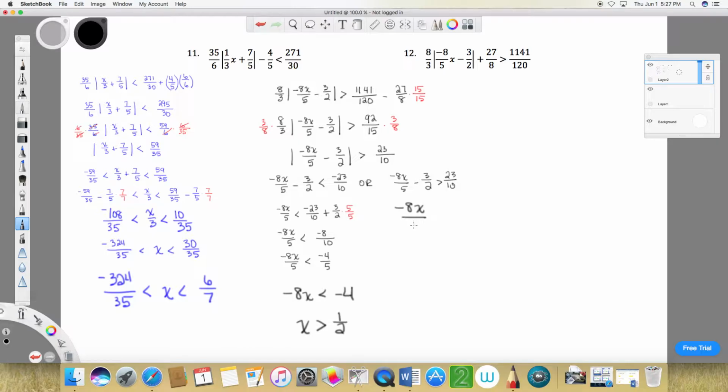We're going to add 3 halves to each side, so 23 over 10. When we add 3 halves, we need a common denominator. We're going to make that denominator be 10. So we're going to multiply 3 halves times the number 1, but write 1 as 5 over 5. So now on the left, we have this fraction, but on the right, we now have this fraction over 10, and 23 plus 15, I believe, is 38. But 38 over 10 reduces to 19 over 5, doesn't it? I hope.